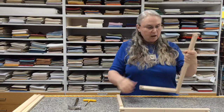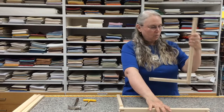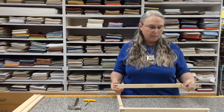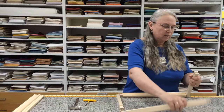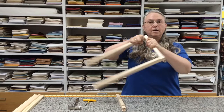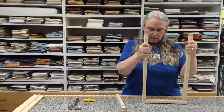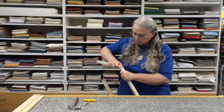When I turn this, my inclination is to grab the next bar. I tend to work clockwise, so if I grab this one it would be a long one to a long one, which I don't want — so I need to make sure to rotate and grab the correct one. Lay it back on the table if you're not exactly sure, just to confirm the bolts are facing inward and the joints are correct. Rock the next one together — it does take a little pressure. They are fairly tight, which you want. On the last one, I can rock the third side together, but I cannot rock the fourth side.